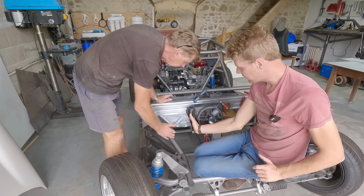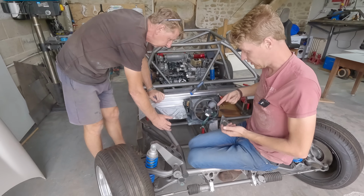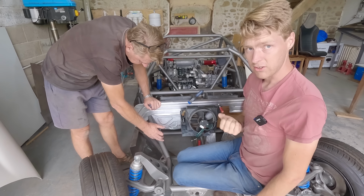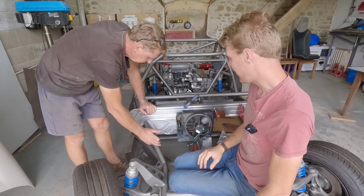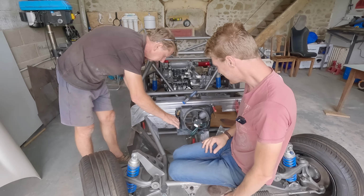And we can make this kind of bullet shaped in the future, this cutout in the side, so that you can get your hose, obviously the hoses will come up and round, and we can get the hose in and we can do the hose clamps and do both from the same side, because you don't want to be climbing in your footwell to do one hose clamp up, do you? But yeah, super happy with that.